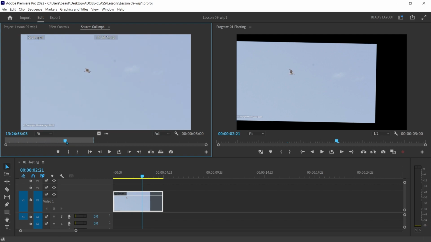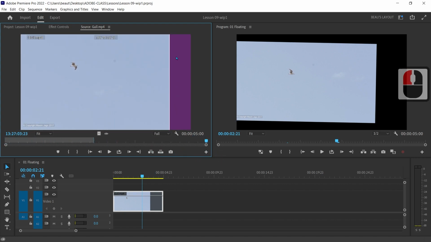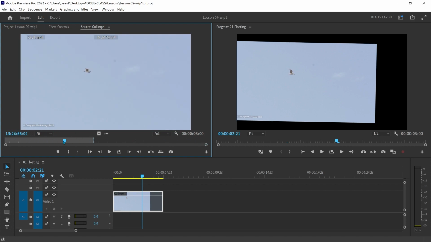You can see this clip is the seagull flying by, and the marked section is highlighted here. If I press Shift O, my cursor goes there. If I press Shift I, my cursor goes to the beginning. And you can see the little hash mark here shows you that I'm at the beginning of the clip. If I go to the end of the clip, I get a hash mark and a purple bar here.